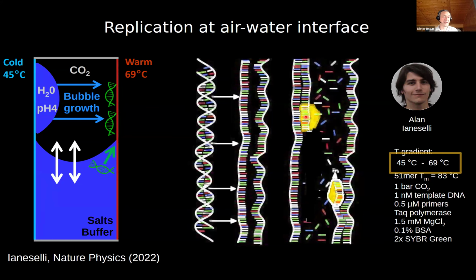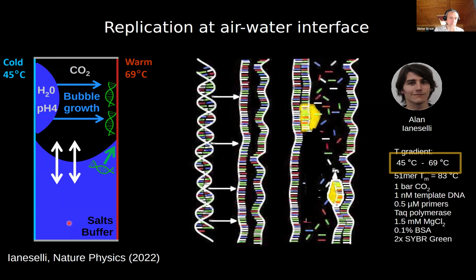So specifically here, we wanted to look for two things. One of them is whether this system is actually capable of strand separation even at temperatures where PCR would normally not strand separate, because we are helping here with the low salt conditions. And as we'll discuss, we're also helping with low pH conditions because we have CO2 in this chamber. And number two is, what are the sequences doing? Because the idea is that the evolution only happens at this interface, so we can feed it from below, giving quite long-term evolutionary dynamics.